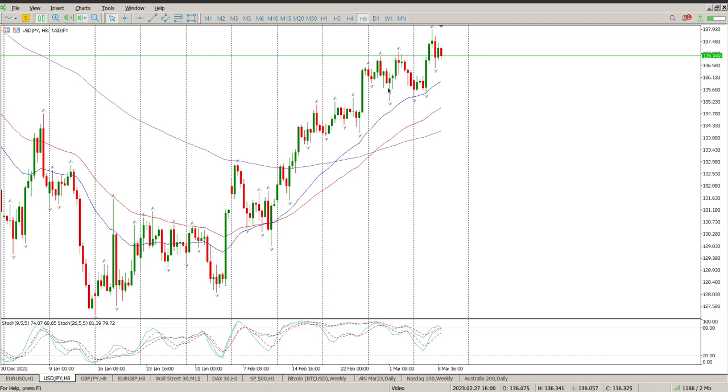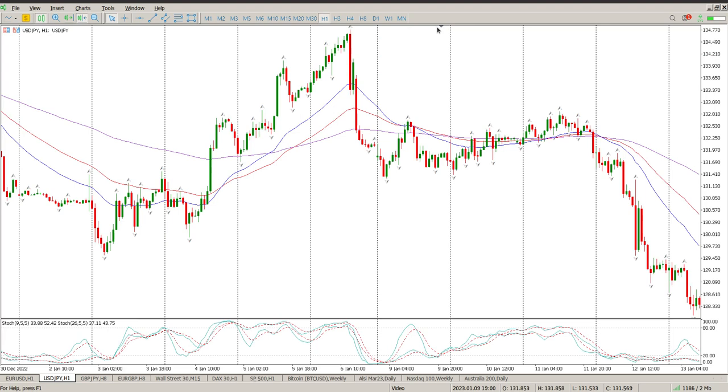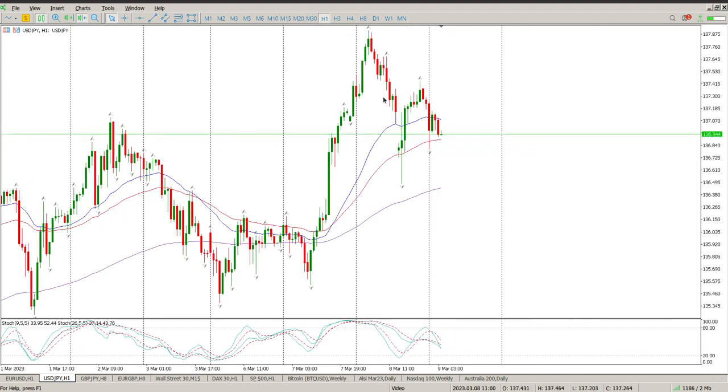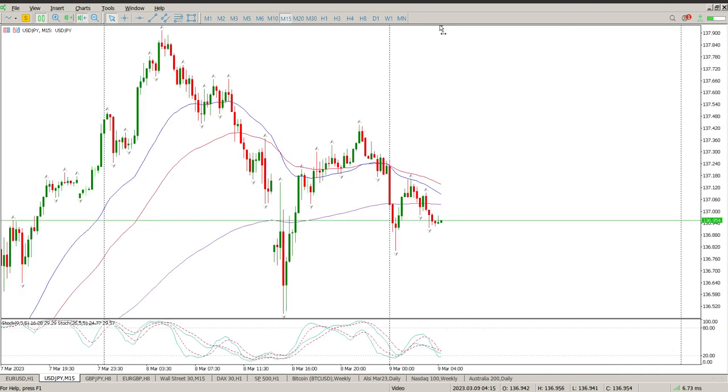Moving on to US dollar Japanese yen, pretty much a similar kind of picture. Nothing really to read into here, apart from the oscillators crossing over again, so I'd be a little bit wary about jumping in long up there. You can see we pulled back on the hour, gap down, moved up, back down again. It's a clearer pattern here, but there's still no structure. So I'd have to go down to the 15 minutes to see if there is anything, and what we have is a cross over the moving averages and a drop below the structure.